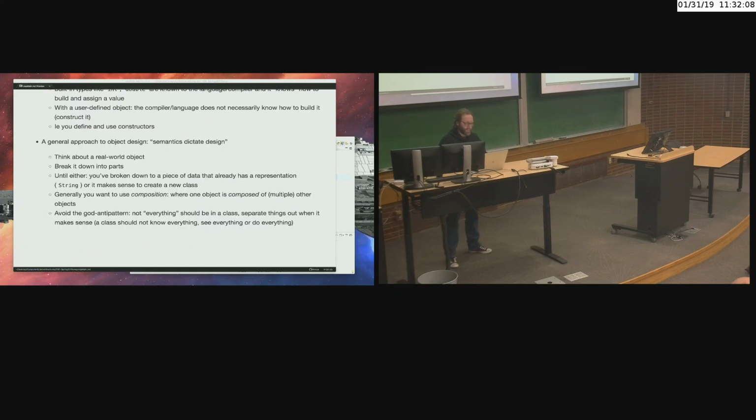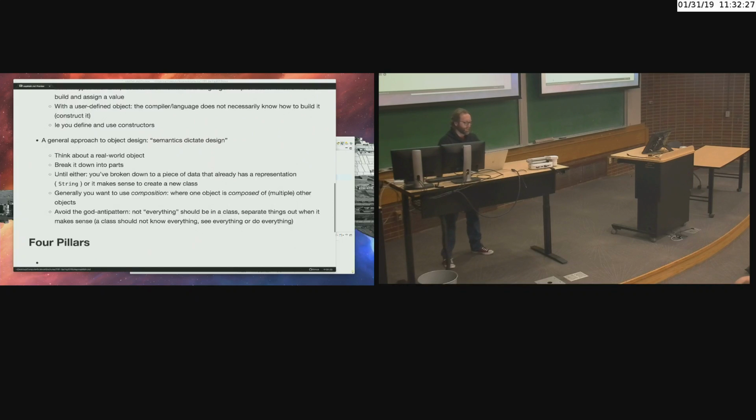Now we need to talk about the 4 pillars. Sometimes people say that there are 5 pillars, and the first pillar that they're talking about is objects. But of course, if you're in a building, you have 4 pillars, right? You might have many, many more pillars, but you need at least 4 to hold up a square building. So it makes it nicer to just think about the 4 pillars instead.